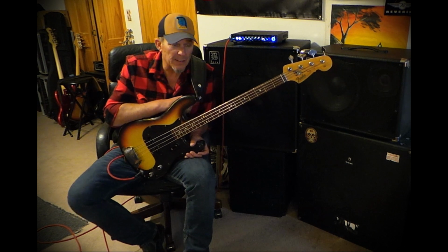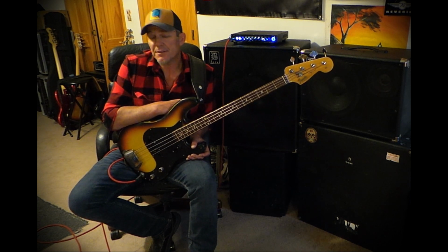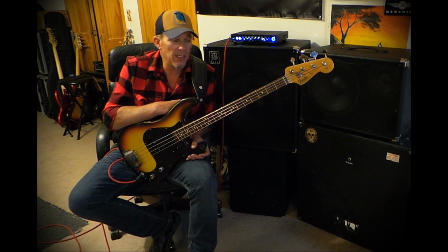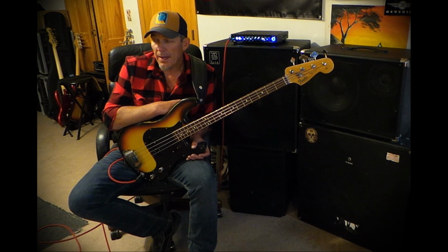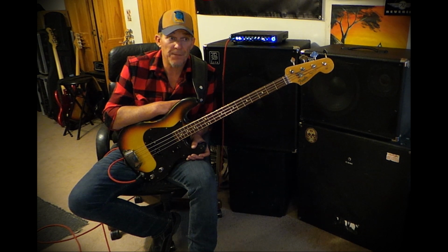I started playing with a pick when I started playing bass in 1982, and for the first several years I played with a pick and my fingers equally. I had a good teacher back then, and in my first 3 or 4 years of taking lessons I went to him with a lot of questions. Should I play with a pick or with my fingers? Because some people say I'm supposed to play with my fingers, and he would say, you need to be able to play with both.